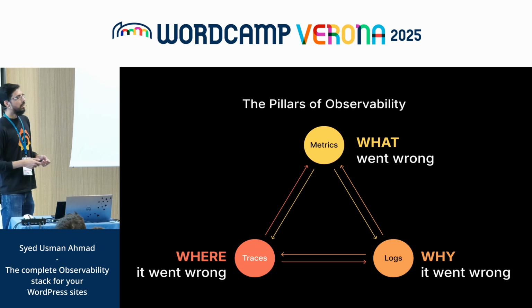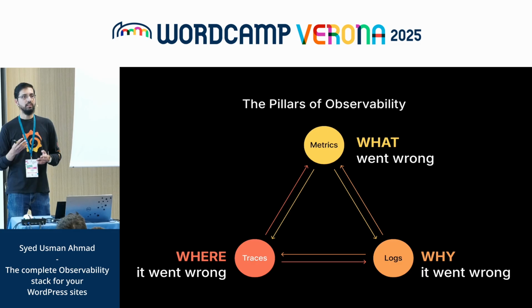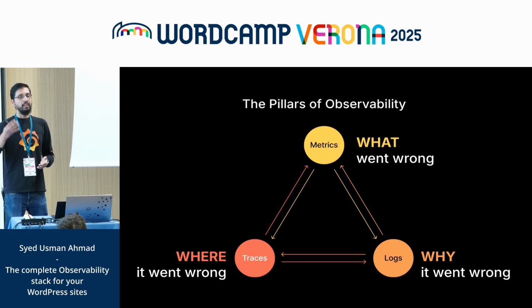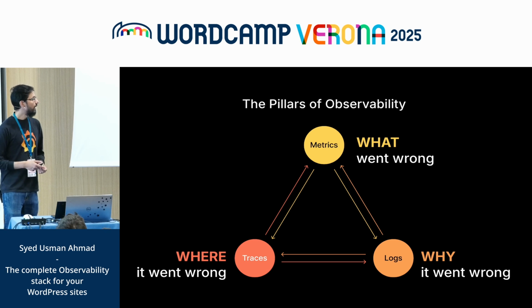And there are three main pillars for observability. First, start with metrics. Metrics means how much of your resources are being used. Like if you have WordPress on Docker, how many CPU cycles it might be using, memory, and so on. Then we come to the logs. I think everyone in this room probably knows log files. You check the log files to understand the problem, the error messages, warnings, etc. They're very useful. And then we have something called traces or tracing.